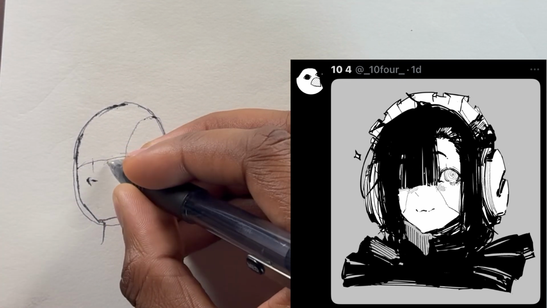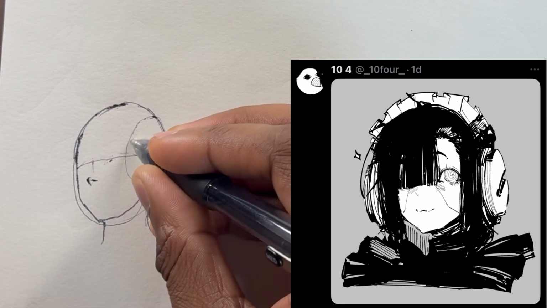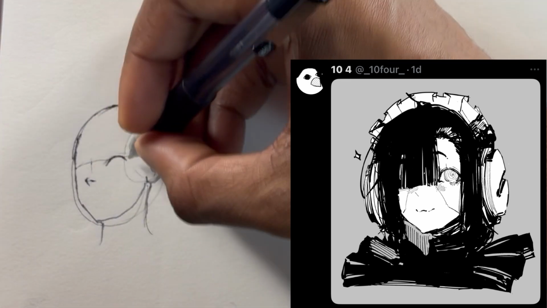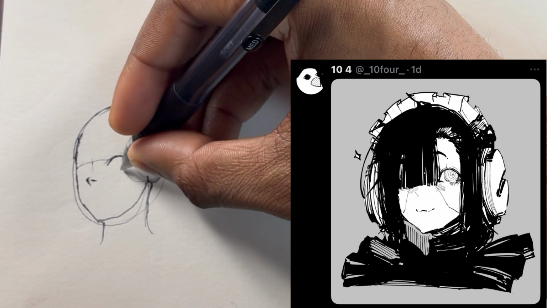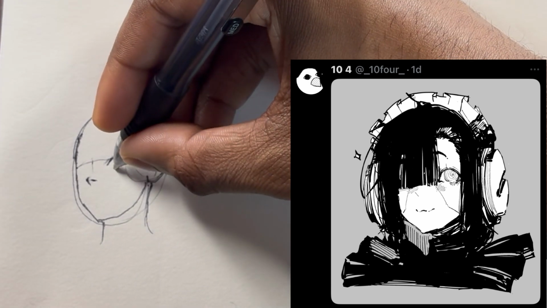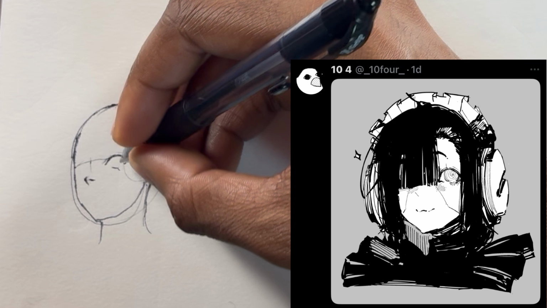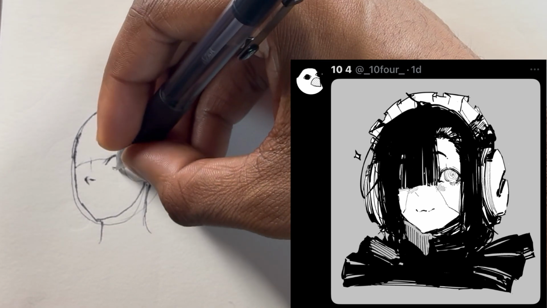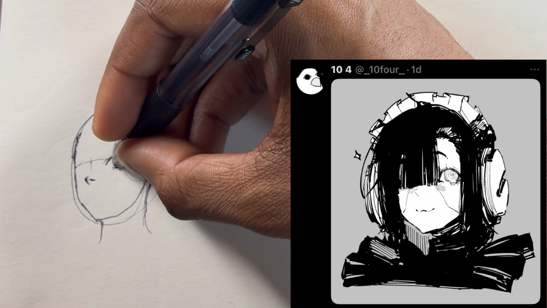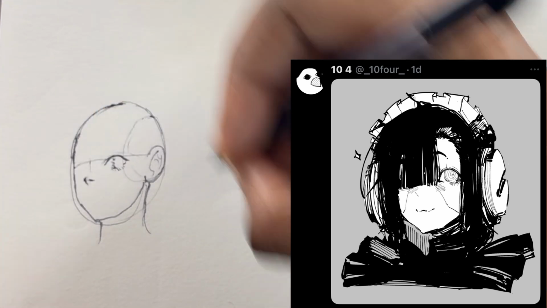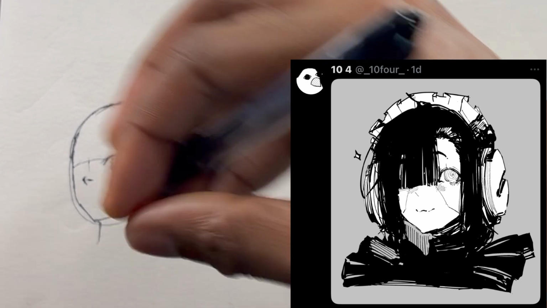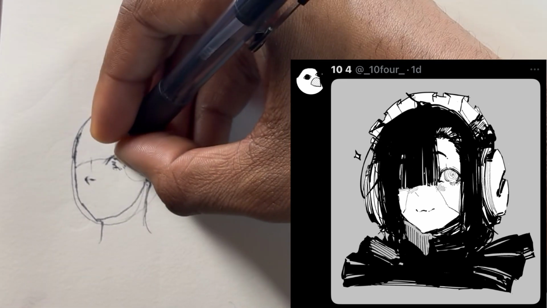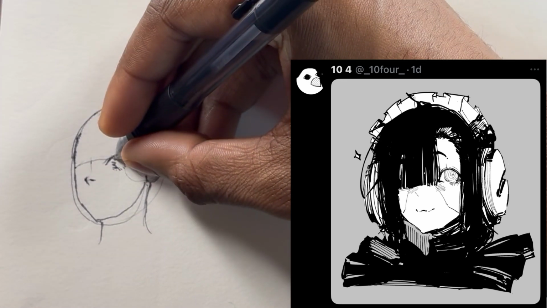Okay, wait, hold on. If this eye is here, then the other eye is probably here, and this is actually probably where the side plane of the head is. Somewhere around there. Let me bring in the eye. I'm going to try and do this quickly, by the way, so this is only a side plane. It doesn't need to take that long. I've also been drawing my eyes slightly differently, with less fullness, or less solid lines, more shaky. I think it just makes the eyes look more interesting.